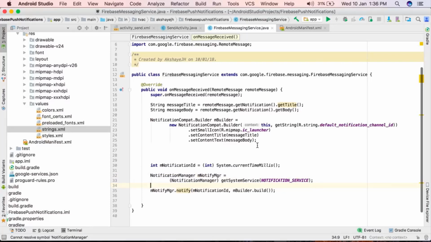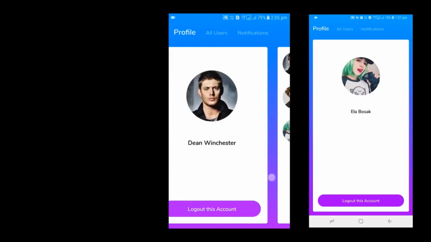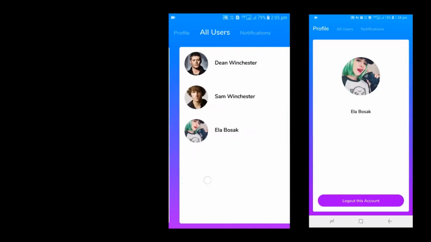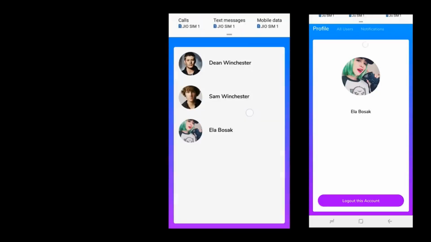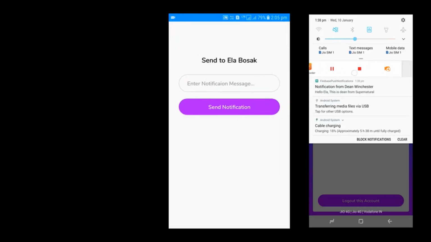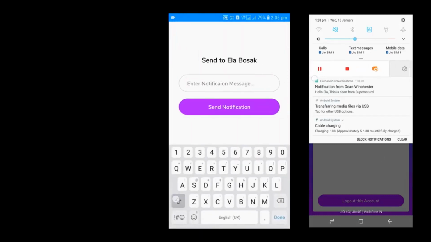We will start getting notifications in the foreground, but there are still a few things that we need to fix in our app. Let's try to run the app and see what we get before we even proceed with this. As you can see, we got our app working, and once we send a notification, you see that we are receiving that notification, but once you start tapping on it, nothing actually happens. The click action will work for notifications in the background. It will send us to the app, but once the app is running, this will literally do nothing. So those things are what we have to handle over here.